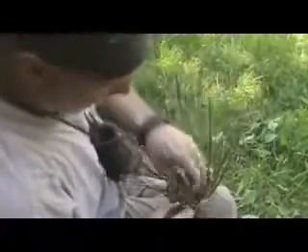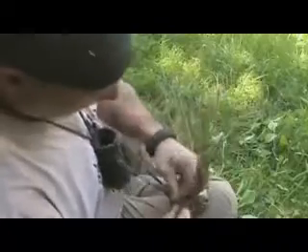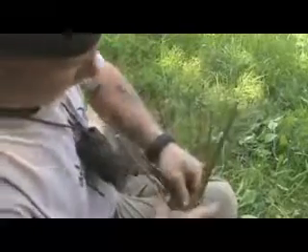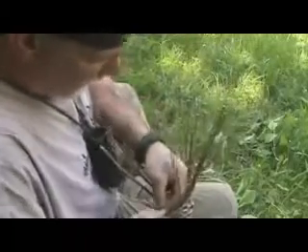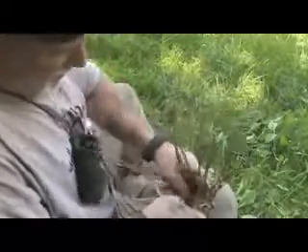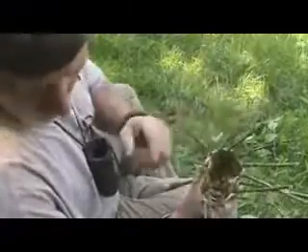You can see our basket starting to really take shape now. I want to get you a better camera angle — all I'm doing now is going in between every one of these uprights or stays, just crossing and pulling down tight, crossing and pulling down tight, crossing and pulling down tight. I'm pushing the basket around my hand — you're not going to hurt it — forming it as I go. About to run out of this piece of bark again.